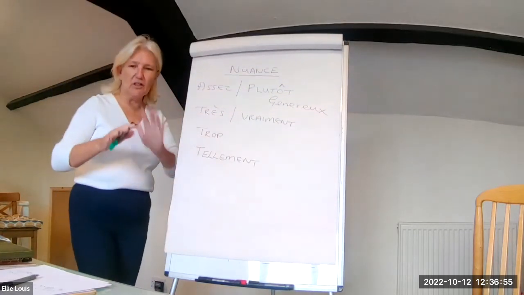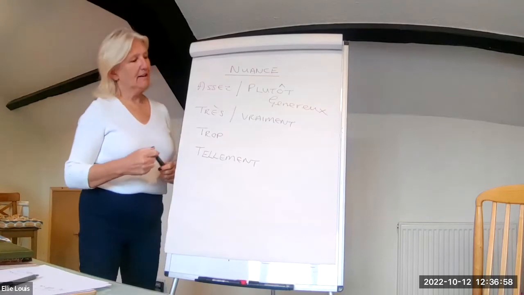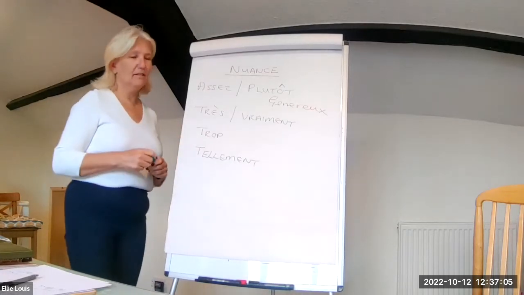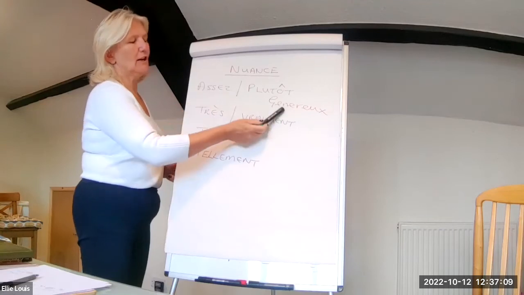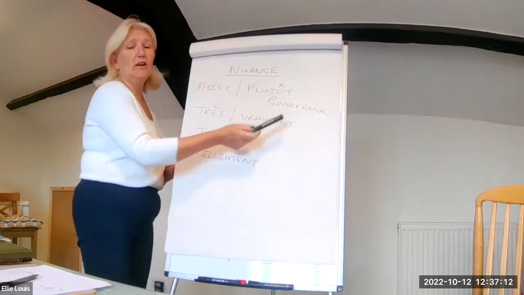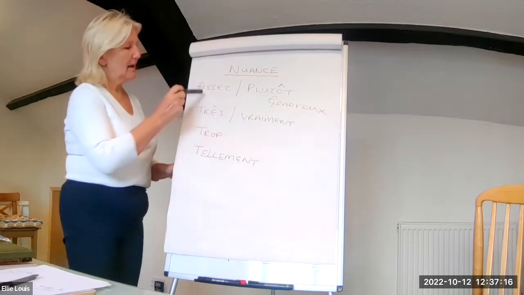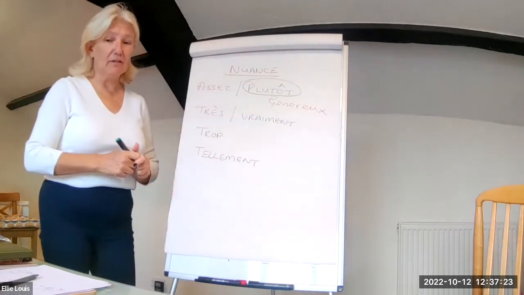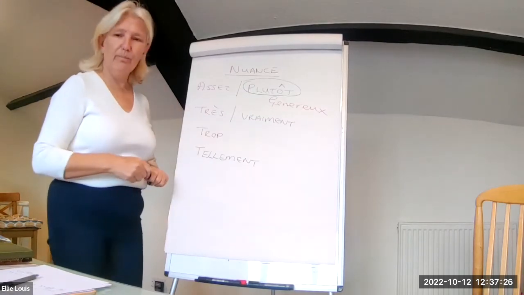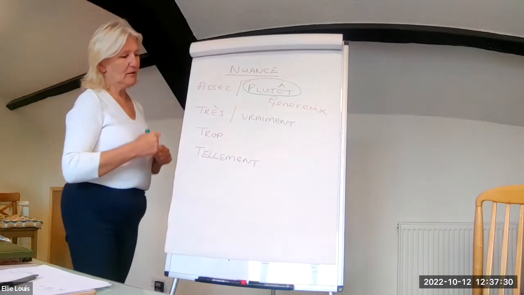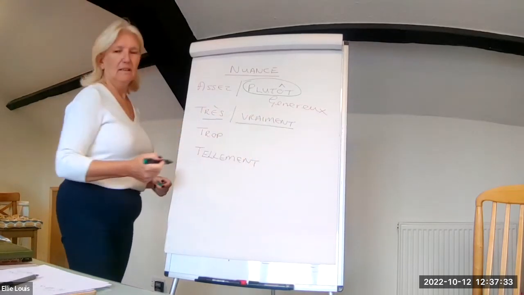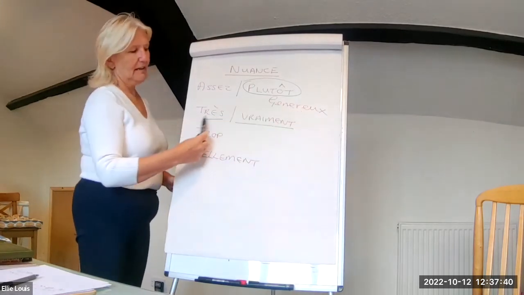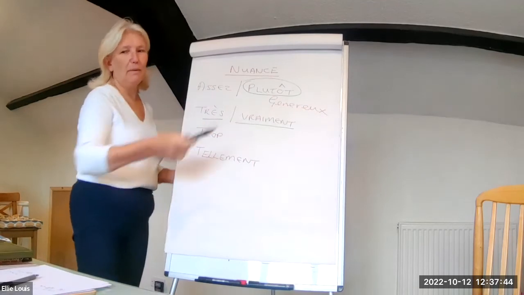Now, if you want to nuance it, you want to change it a little bit, then you're going to need some other words. So you can add in assez or plutôt, which means quite, or rather. So, il est assez généreux. He's quite generous. Or il est plutôt généreux. You probably know assez, but do you use plutôt? That's a good one to start using if you don't use it already. And then you do know très and vraiment, which is very, really. Donc, il est très généreux. Il est vraiment généreux. We're just popping that in front of the descriptive word.